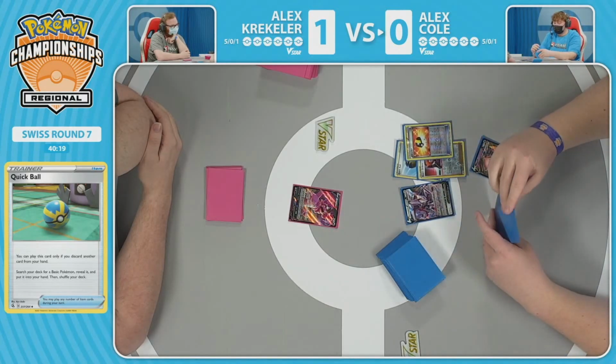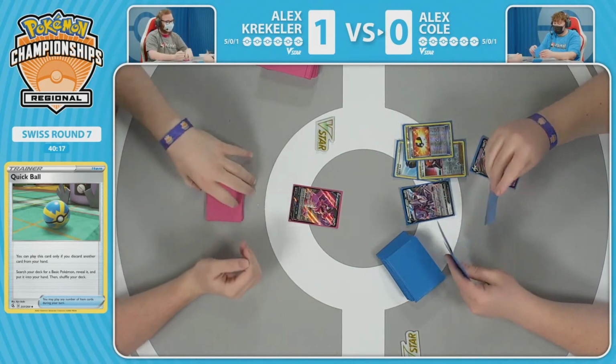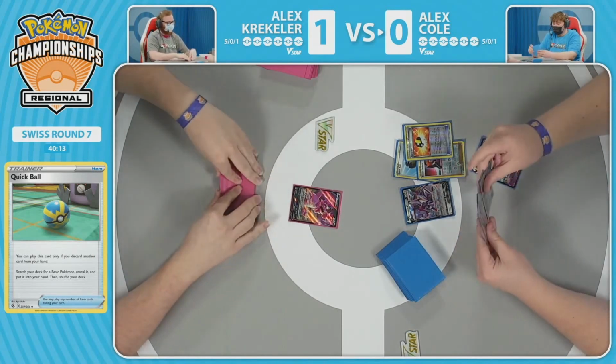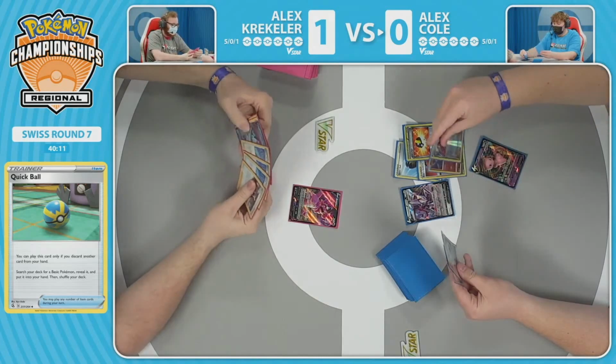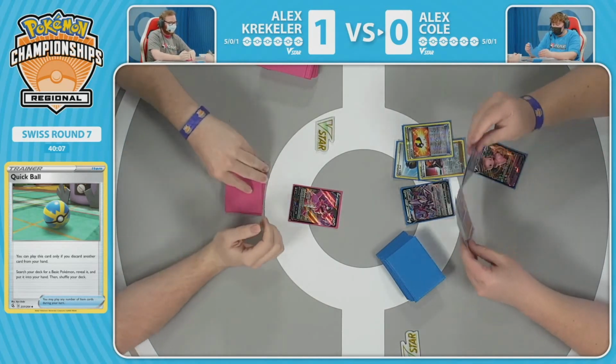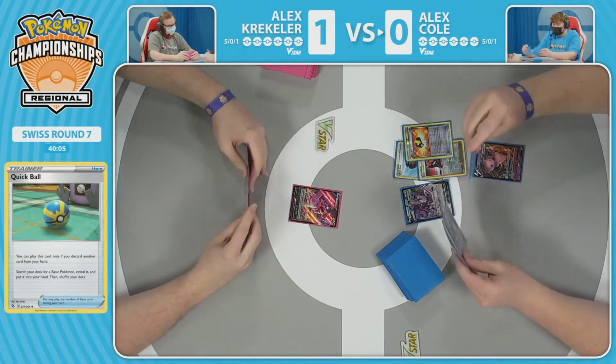I think there's a better play here from Alex, though, is playing that Oricorio. And Oricorio is great against this because it means that the Drapion attack is out of range from being able to knock out something like the Genesect, or something like a damage modifier, or a way to put damage counters on like Galarian Zigzagoon. Yeah, plays just a little bit better.